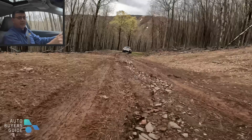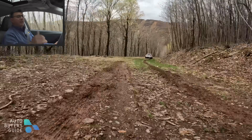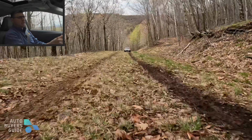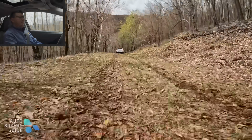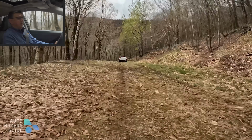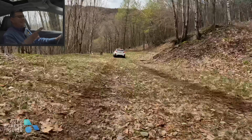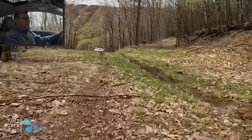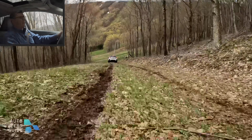Now's a good time to talk about the traction management software in the Crosstrek. If you get the 2-liter engine, you get normal mode and you get snow and dirt mode. Subaru calls that the single X mode setup because there's just one off-road mode. This is the dual X mode setup in the 2.5-liter engine equipped models. You'll also find this in the Subaru Crosstrek Wilderness. This adds a deep snow and mud mode. In this mode, it's going to allow a lot more wheel spin, it's going to reduce the traction control intervention even more, and send more power to the rear axle.